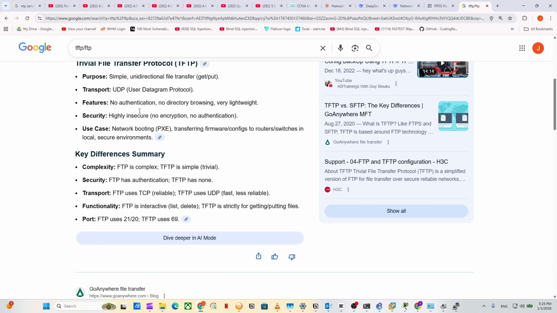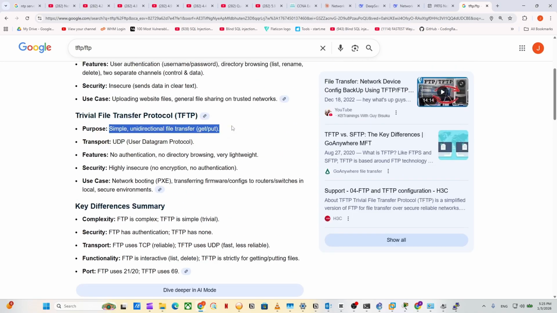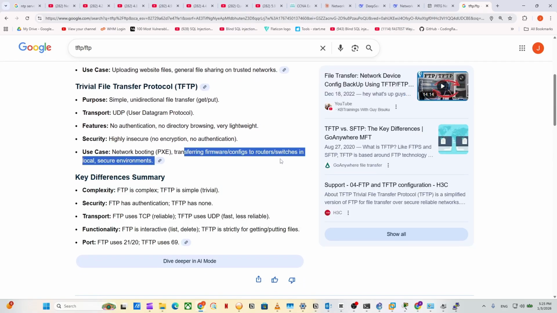So TFTP we need to understand. Just like I told you, it uses UDP, with no authentication and no directory, highly insecure. It's used for network booting, PXE, and deals with firmware and configs of routers on a local network.